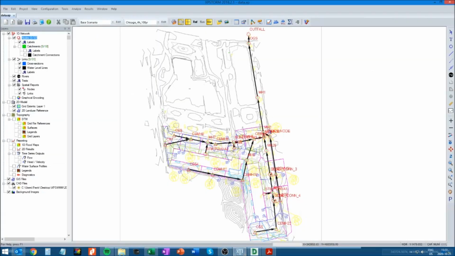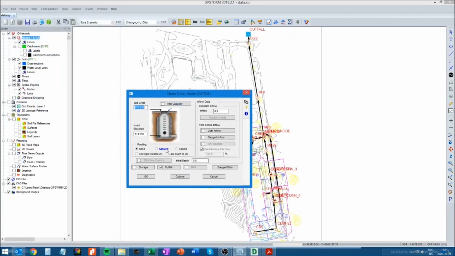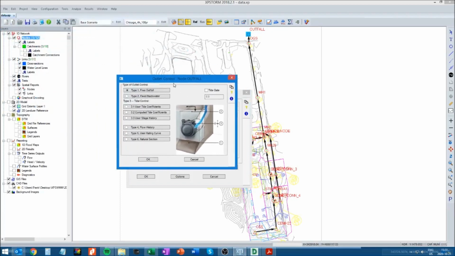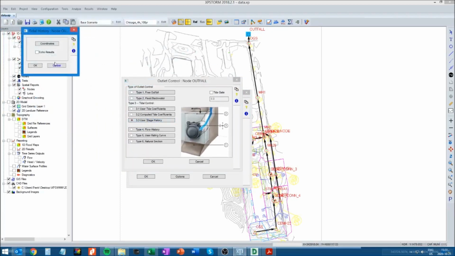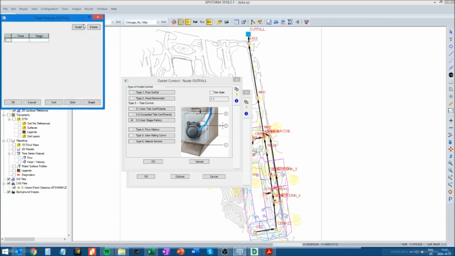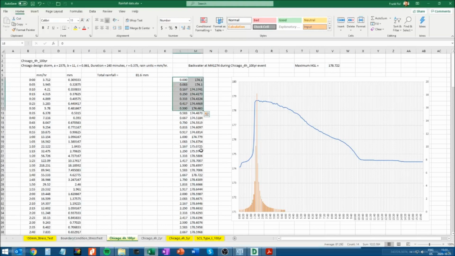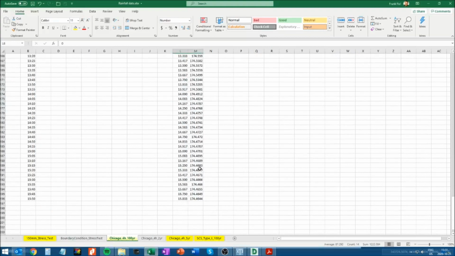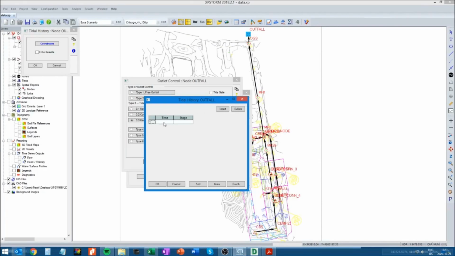So the way to do it is we go to the outfall, edit data, go to the outfall, and go to user stage history. Click on coordinates, and we're going to paste this here.